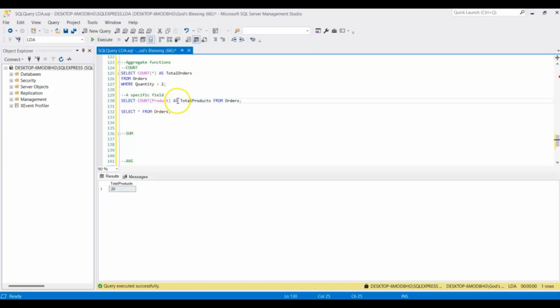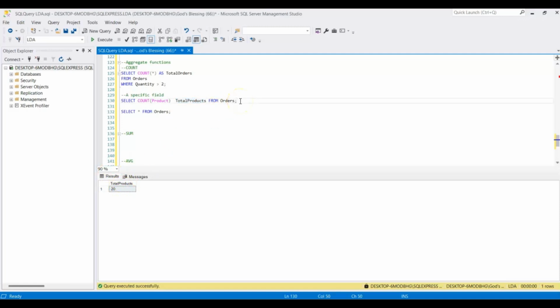Or if I don't even put the AS, it will still give me the same result, as long as there's no comma separating both. If you don't add the AS and you just put a space, then type in the name you want to change it into, you would still get the same result as when you put the AS.